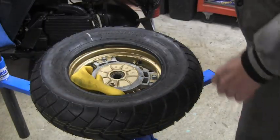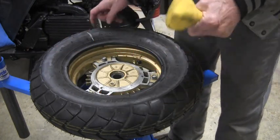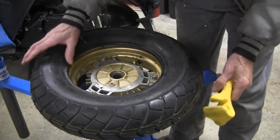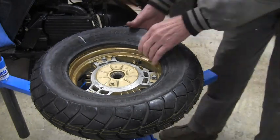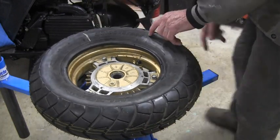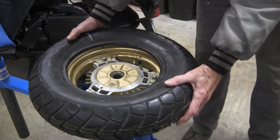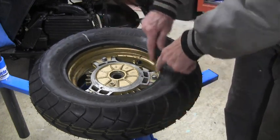Well, I got it on with the help of my little handy helper. You can get these from the Cycle Hill people, which would be also Nomar tire machines. These little guys are pretty tough. So let me lube up the rim here a little bit so I can get the bead in, and line up my marks here. Tire goes this way, rotation goes that way. So we're copacetic there. Let me get some more lubing done around the edges here.